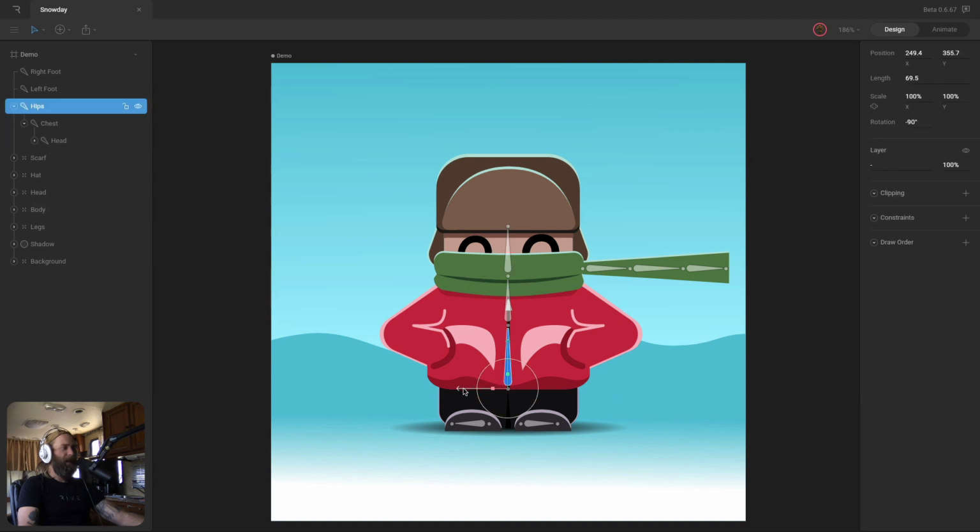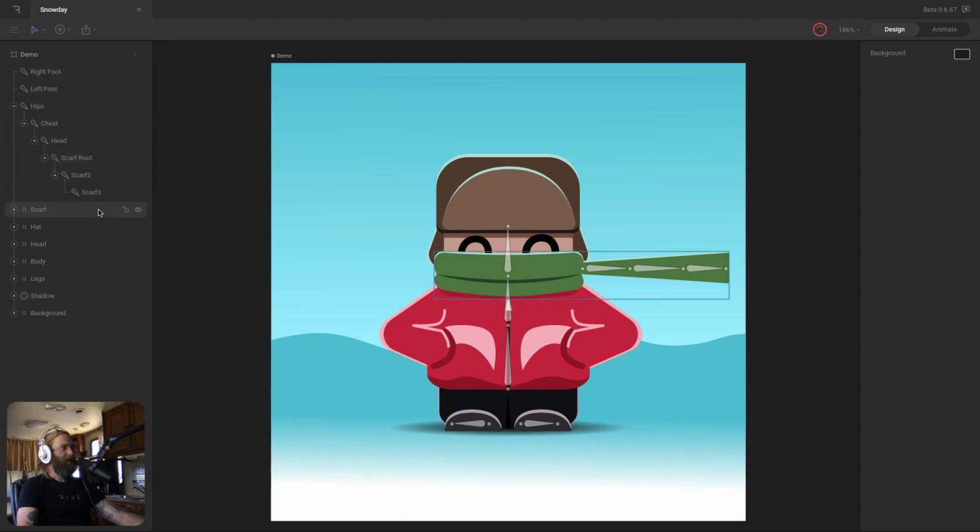Okay, so when I move the hips of the character, like I said, I want the feet to stay planted on the ground and have the character sort of bend at the hips. So we can leave these bones where they are. We don't need to attach them or anything like that. And now that that's done, we can go ahead and start dragging and dropping our groups onto the bones.